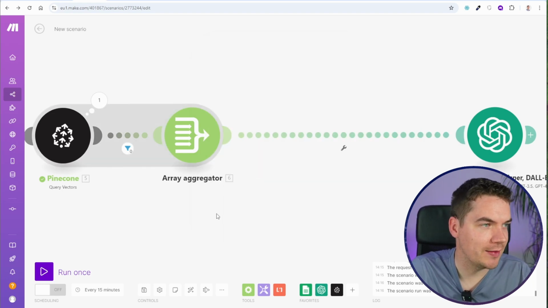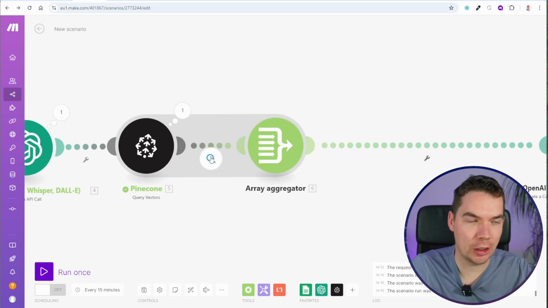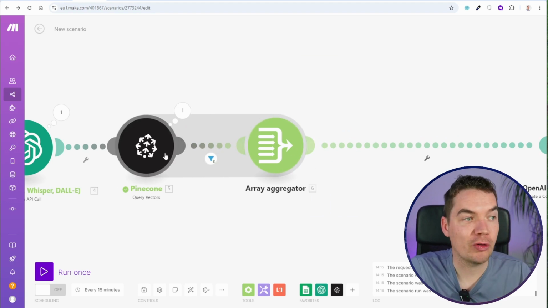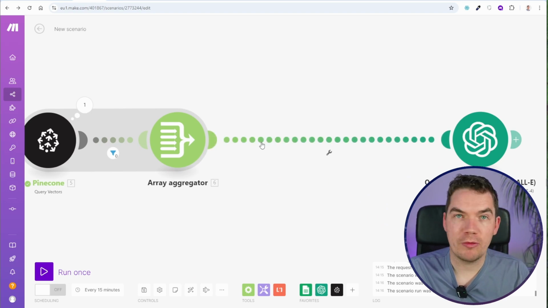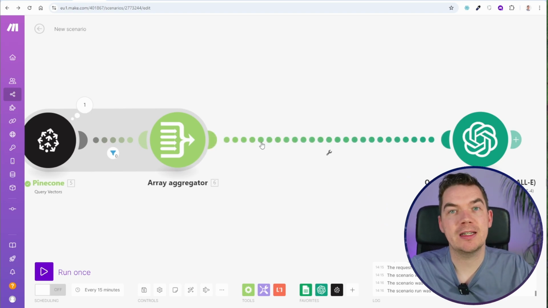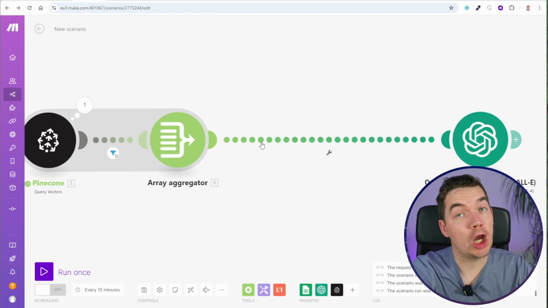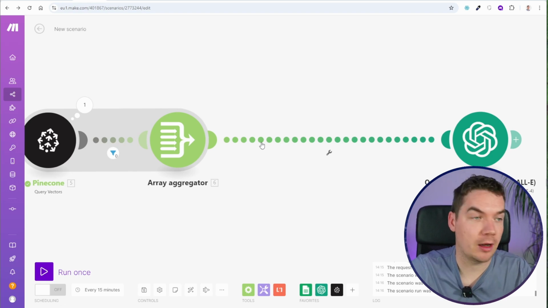So we'll press OK to that, and then you can see that's grayed out because that's a little loop that's going to run, and it's going to create bundles and then reduce down the bundles into an array. Then we need to transform that array into JSON so we can then feed it into ChatGPT, or you could use Claude, for example, to generate out the final article.